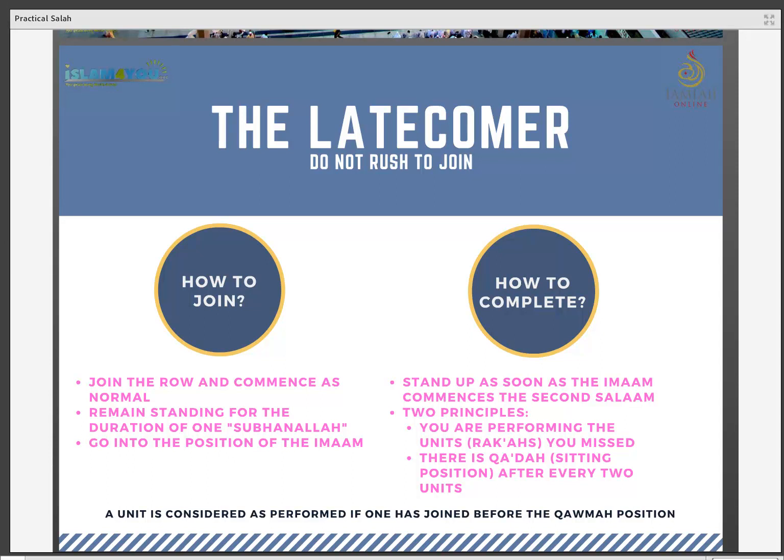We will say Allahu Akbar and you tie your hands. We then remain standing for the duration of saying one Subhanallah. And thereafter we say another Allahu Akbar and go into the posture and the position that the Imam is in. As an example, we enter into the mosque, the Imam is in prostration, in the sajda position. We enter, we're standing, we say Allahu Akbar, and we tie our hands. We wait one Subhanallah. We do not say Subhanallah, but we stand for that duration, so at least we're standing comfortably, and then we say Allahu Akbar, and we go into that posture. If he's already in a standing position, that is fine. We say Allahu Akbar, and we join into that position.